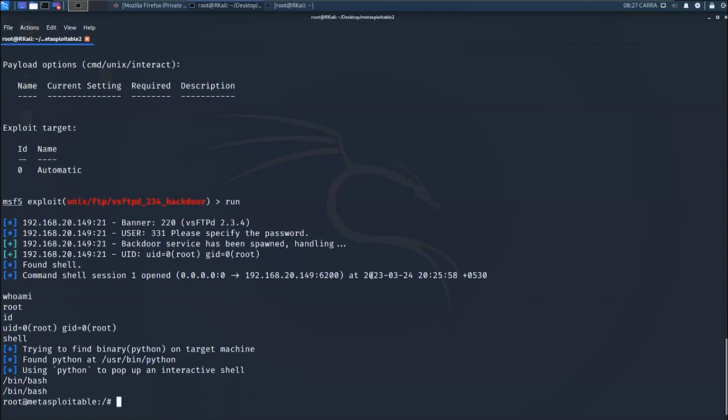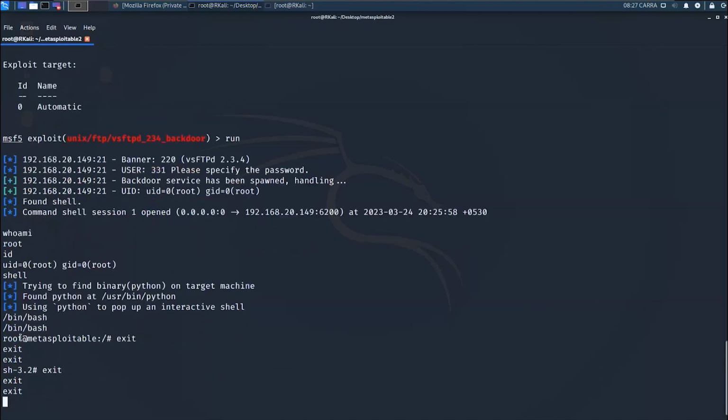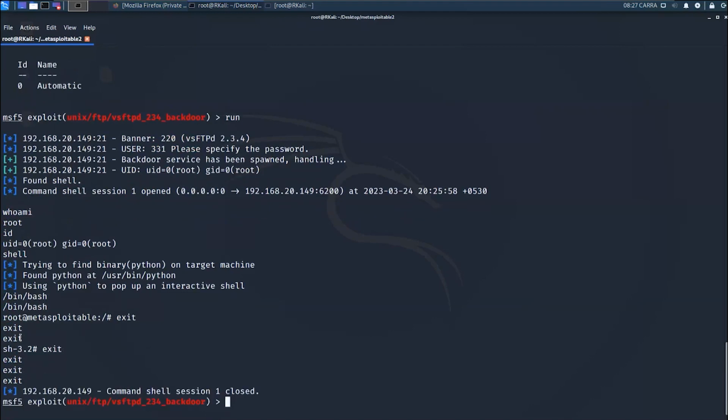Let me try to generate it by myself. Okay, when I run this thing, it is telling me I'm the root at the Metasploitable itself, right? So I can check it out. I can see these kinds of things, and I can simply say exit, exit this shell connection, and exit. Okay, so here you can see we had that shell connection, and I was the root account. So directly from here, you can become the root at any point.